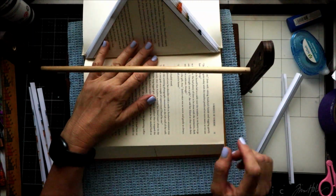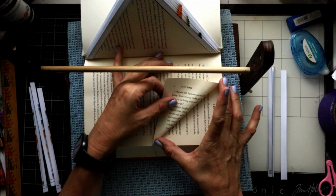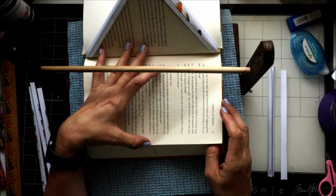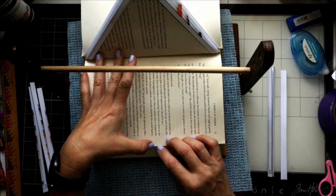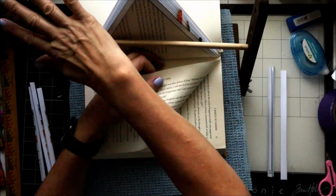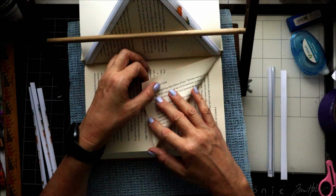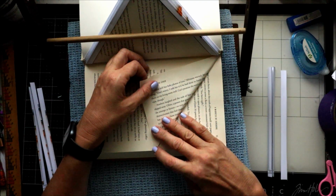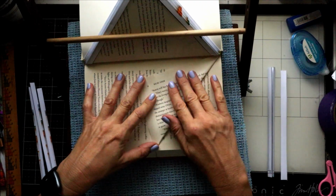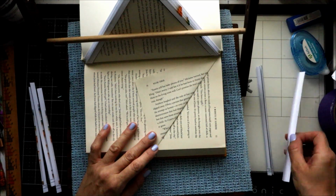Then what I did was, in order to figure out the length of my strips, now you could do where it's even shorter if you want, but I decided to go all the way into the spine with the pattern. So my center point is where the line is, and then this part goes all the way into the spine. So let me move this down a little bit. So this is all the way into the spine, and before I press down here, I want to make sure that this is my point where I stop. So this is here, and then that's all the way into the spine. So pull your page back, and then at that point you can make this flat. Okay, so this is 7 inches if you look at it.